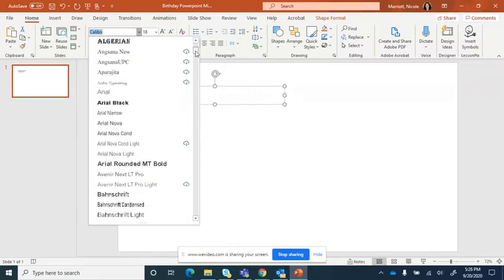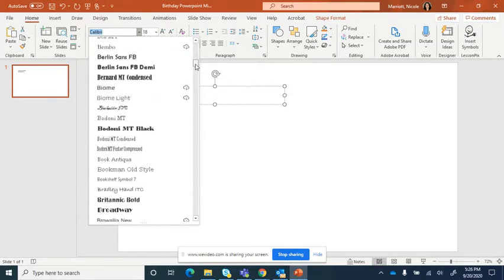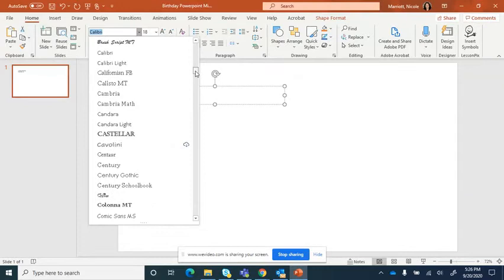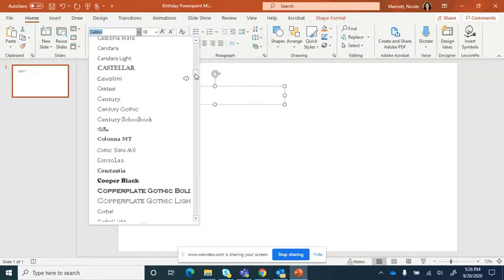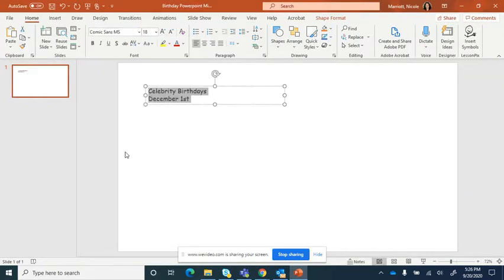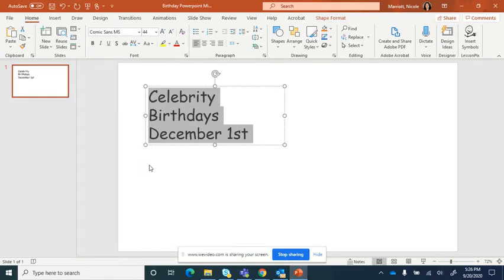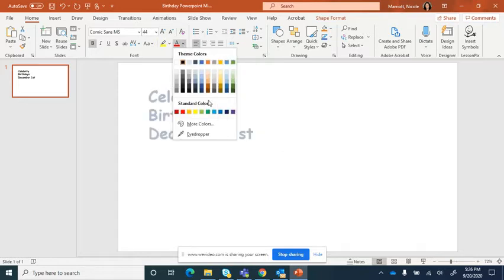And you can also highlight that and make any changes in font style. As you can tell by the scroll bar, there are tons of options in here. I'm always kind of partial to Comic Sans. And then you can change the size of it, and make any color changes to your fonts, and so on.